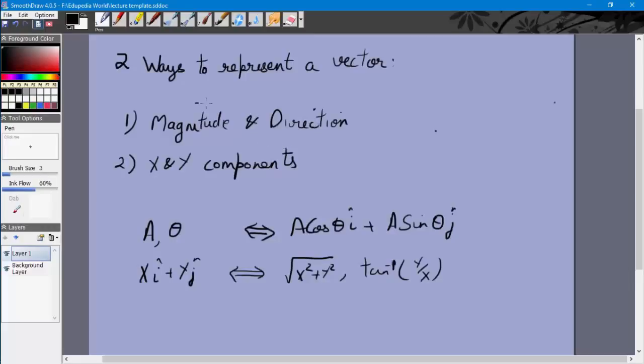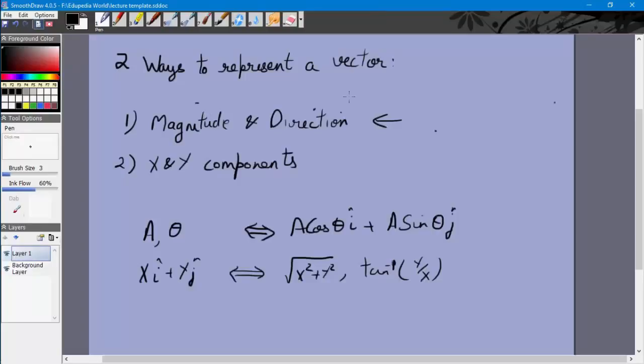In that case, given magnitude and direction of a vector and a scalar, we'll tell you the magnitude and direction of the product. And given the x and y components of a vector along with a scalar, we'll tell you the x and y components of their product with the scalar. And in the next video, we'll do the multiplication of two vectors, and we'll go through the same process. Given magnitude and direction of two vectors, we'll calculate the multiplication of them. And given the x and y components of two vectors, we'll calculate the x and y components of their product. So let's start with the first one.